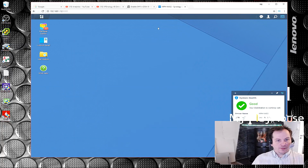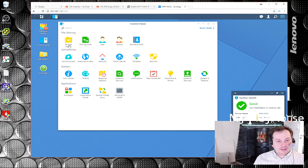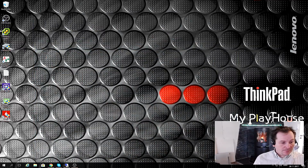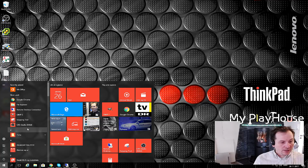So let's remove those. Yeah, I just have to make sure that SSH is activated. So we do this here in the control panel, and where is it? There, terminal services. Enable SSH. Awesome, that is enabled. So we should be able to minimize this and go into PuTTY.